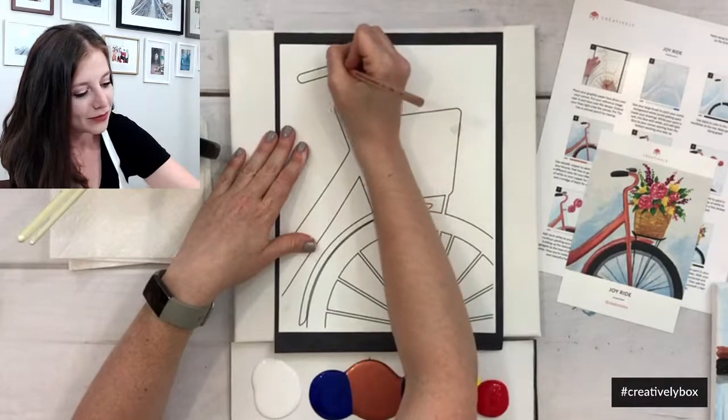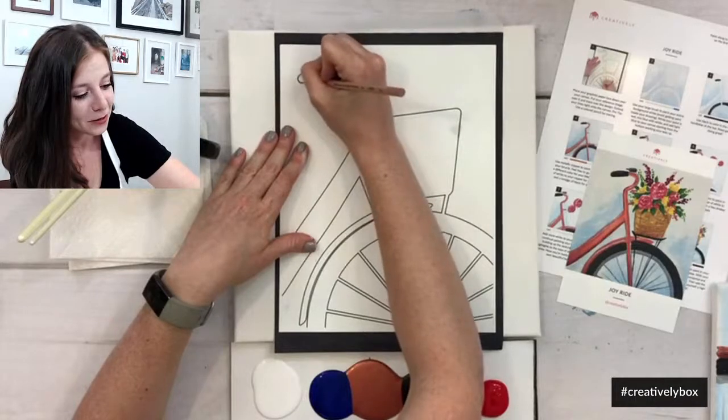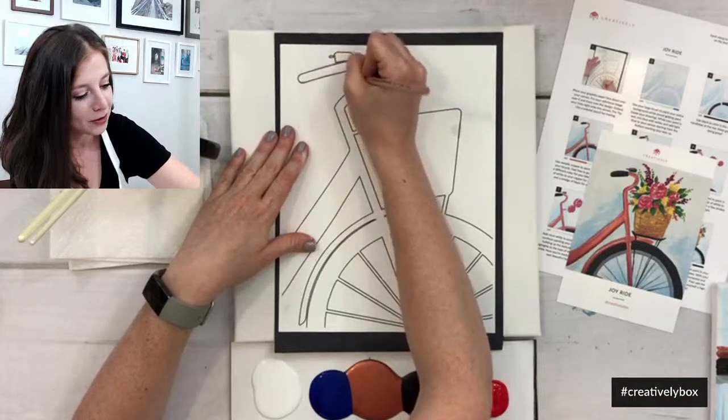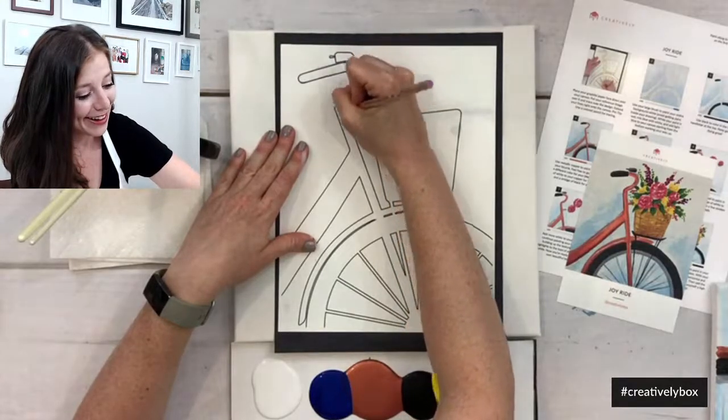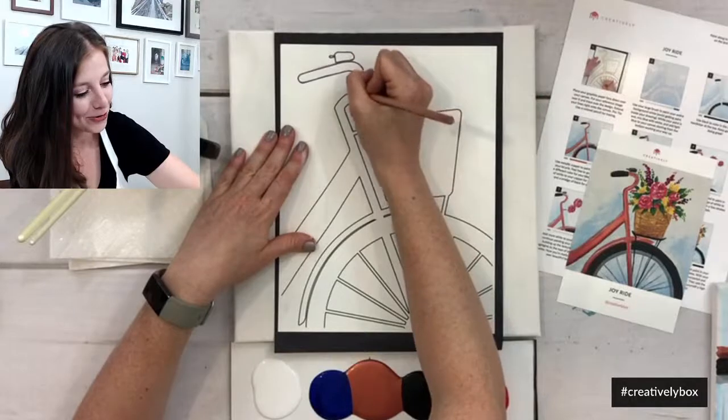Black cherry White Claw is pretty good. That sounds very refreshing. Obviously, probably among the best flavors. That is true.